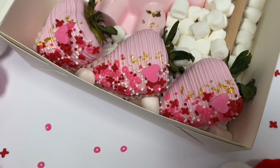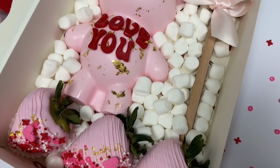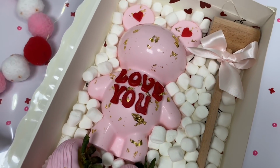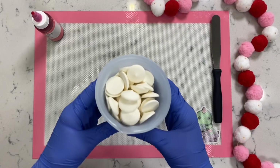To Pretty Pastel Pastries. Now for today's tutorial, we have another Valentine's Day arrangement. Today we're going to be making this chocolate breakable bear with our strawberries. I hope you enjoy. Now let's go ahead and get started.